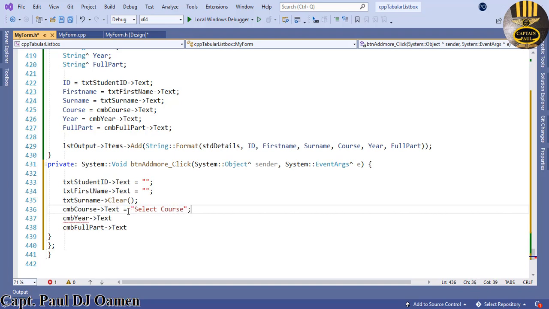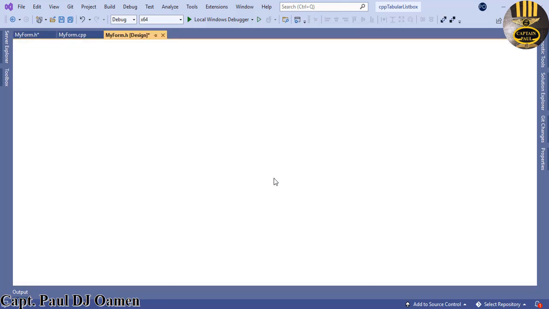There we go. And this is going to be select the type, and this is going to be select year, and this will be type of course. There we go. So that is add more taken care of. Now let's take care of the clear.